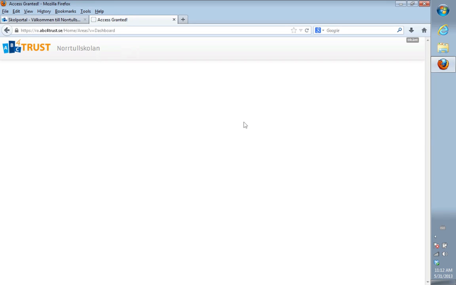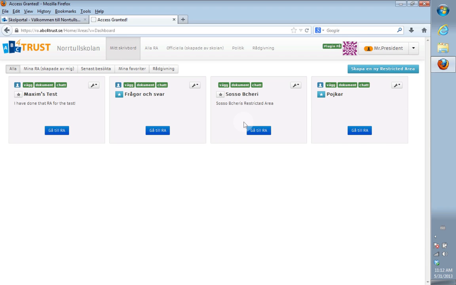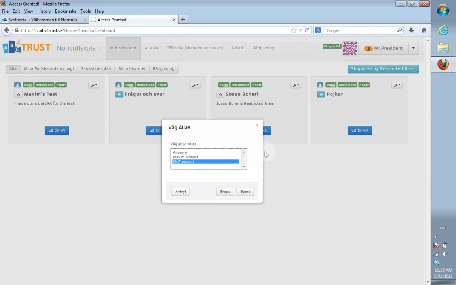Coming back to the dashboard. And I have some identicon, which is like my profile image or whatever way you call it, because we don't let users upload images as profile images, to keep privacy. So maybe I just want to make some actions. Change alias, create new alias, switch language, or log out. Maybe I want to log out, who knows. But maybe I want to switch alias now, or create a new one. Oh yeah, let's create a new one.